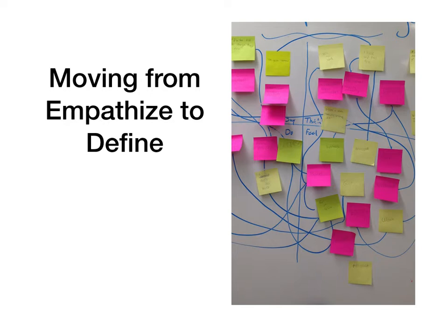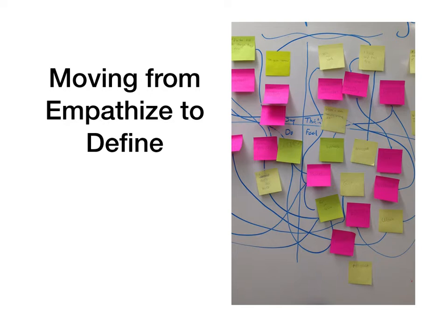So were we all here in person in the classroom, what I would have you do is you would have made little post-it notes like what you see here for the things that your interviewee said, did, thought, and felt. And then maybe one of you would take the pink notes, another would take the yellow. You would put those all on one big empathy map and use it to collect all of the information from the people. And you might pick and choose, right? You would pick what you found to be interesting and thematic and put it there.